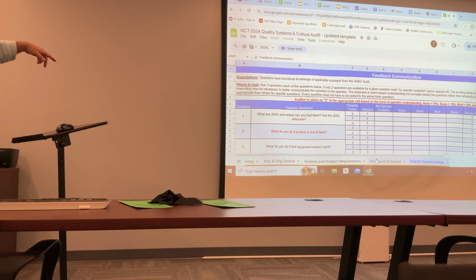And the main thing of this one is to ensure that the programs that have been put in place, like Force and some of the other stuff, are actually getting down to the operator level, right? I know Force is very well monitored, so there shouldn't be an issue there, but we have got some answers, especially from the new folks, that they don't quite understand Force or they haven't used it much. So we encourage them to use it. So that's where the operators actually get involved with the audit.